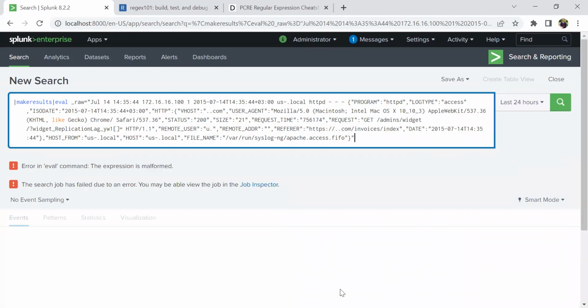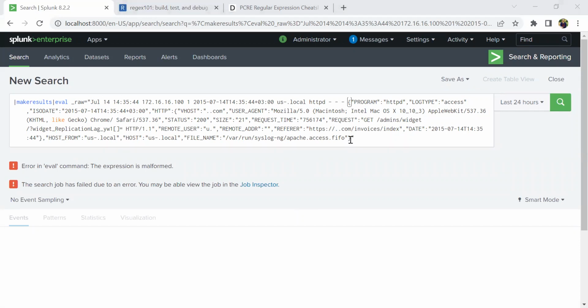We already have double quotes in the data, so we will have to skip those. I'm replacing those just to ignore the double quotes in the data. Okay, I've done that. Let me repaste that here.